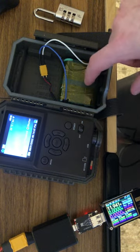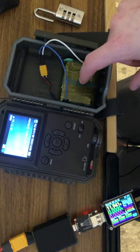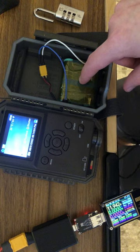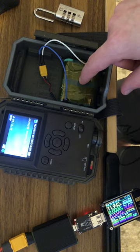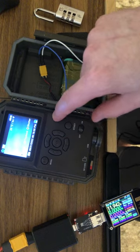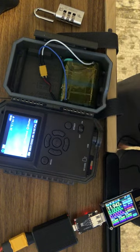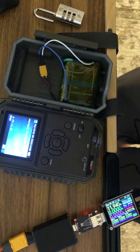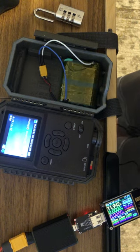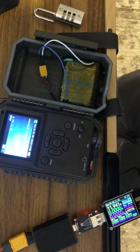This lasts for a very, very long time. It was sitting outside for over a week taking picture after picture because the PIR on here is really sensitive. It was taking pictures because the sun was reflecting off a building and I had it in a bad spot. It had 60 gigabytes worth of pictures — hundreds of them — and the battery still didn't go below 12 volts, starting at about 12.55 volts.